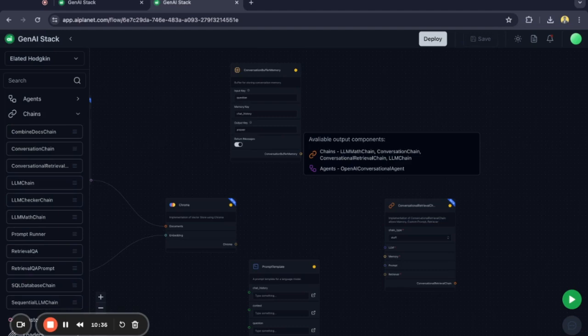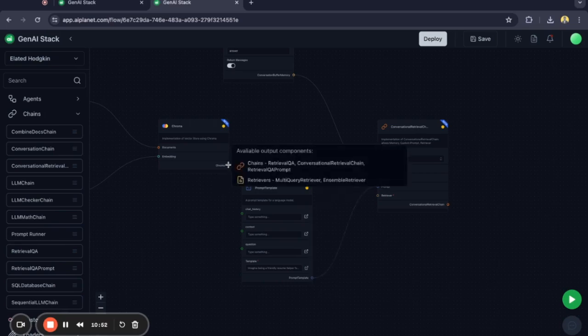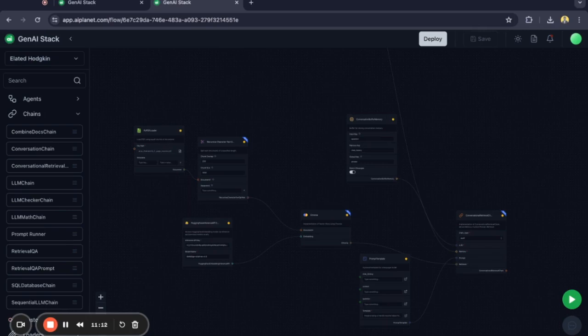Finally, we combine all the components of the conversation chain. We will connect the conversation buffer memory with the memory, the prompt template with the prompt, the Chroma vector store to the retriever, and we'll also connect the LLM after that. Since I've initialized all the components in the chain, you can start building it by clicking on the build stack button. You will get a notification that the stack is ready to test. After that, the chat option also activates and you can chat with your application.